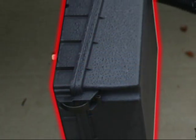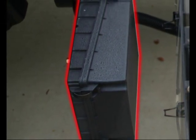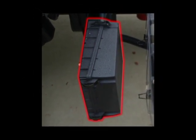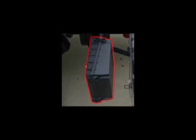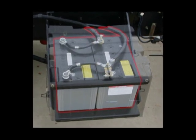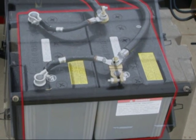Just behind the cab, observe the watertight fuse box which houses the fusible links. These fusible links protect the electrical system from power surges and avoid costly electrical damage. They can also be easily accessed for additional power supply, which is typically done by body companies when unique electrical applications are needed. Just past the fusible link box you'll find the battery box containing two heavy-duty batteries; the cover can be easily removed by releasing the four spring steel retainers for easy inspection.